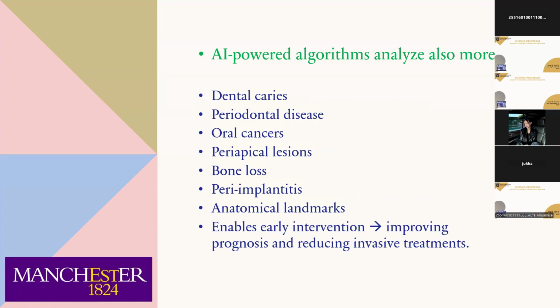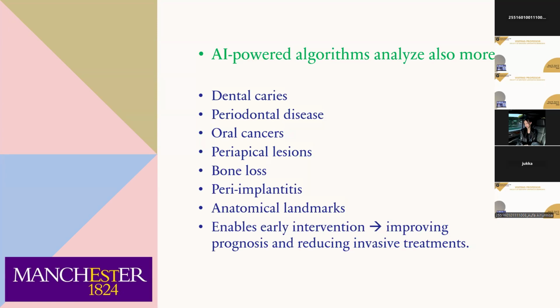They may analyze dental caries. They may spot periodontal disease. The algorithms may draw your attention that there are some unclear changes visible during a certain period in the pictures taken of the patient. And oral cancer is one of the most serious concerns in many countries for different reasons. Periapical lesions, following up bone loss. So the algorithm might draw the doctor's attention that now the bone loss seems to be speeding up. And then something may be terribly wrong.